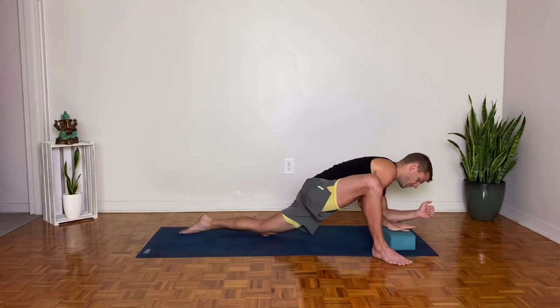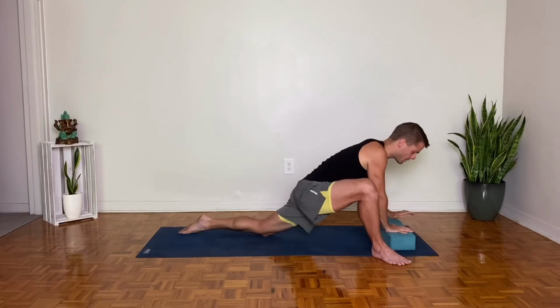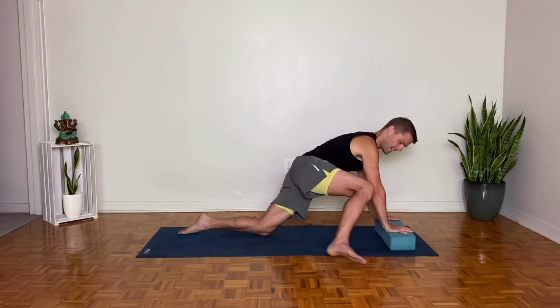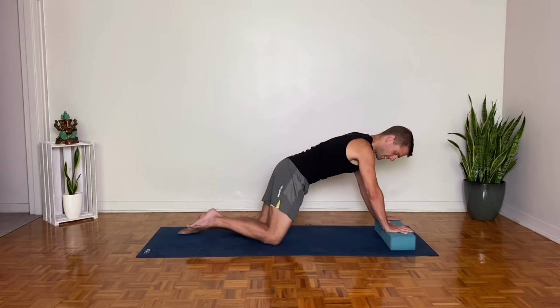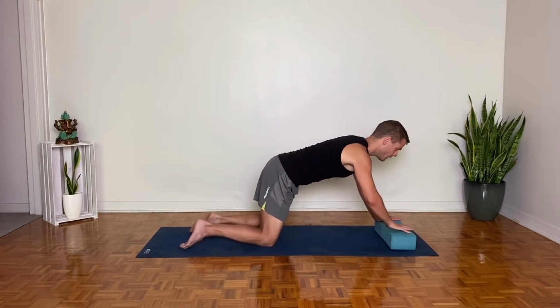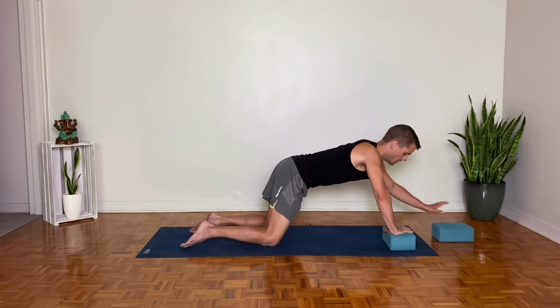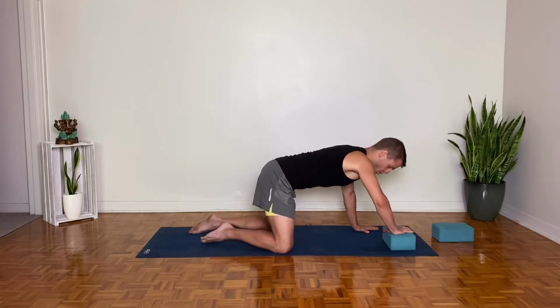Make your way back to your hands, either on the blocks or on the ground. Gentle transition as we bring that right knee back to meet the left. From here, move one of your blocks off of your mat. And we're going to make our way into child's pose.